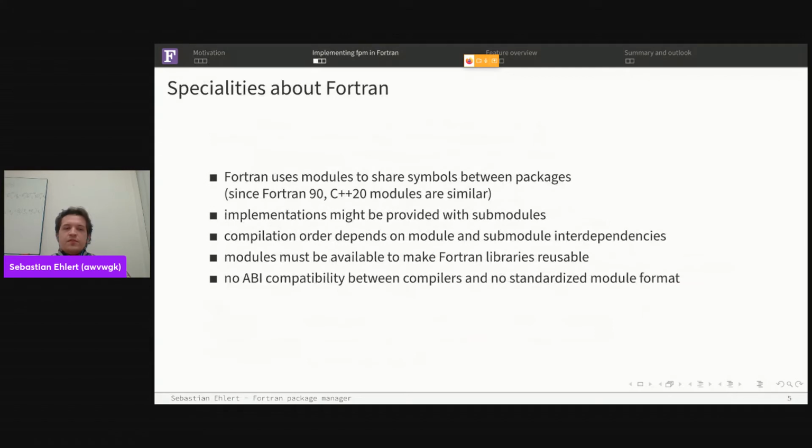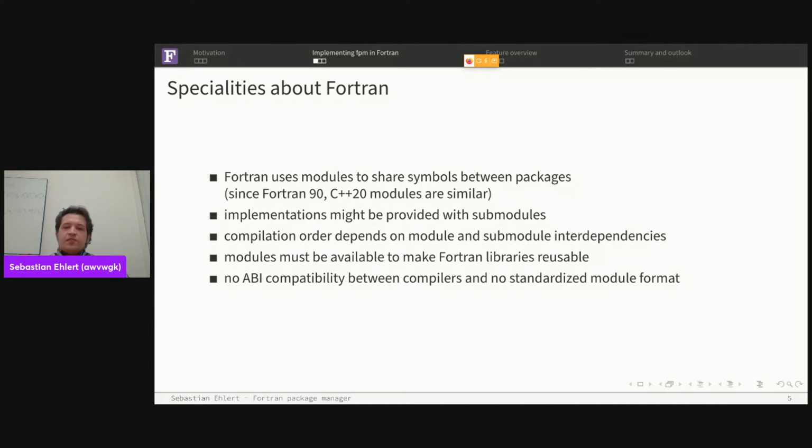Some of the challenges with Fortran are that we have modules, which we use to share symbols between packages and source files, and we have had those since Fortran 90. C++ added those in, I think, C++20. Fortran also has submodules, which allow providing implementations. Due to these modules, we don't really have header files, but modules define the interdependencies between our source files, which we need for the compilation order.